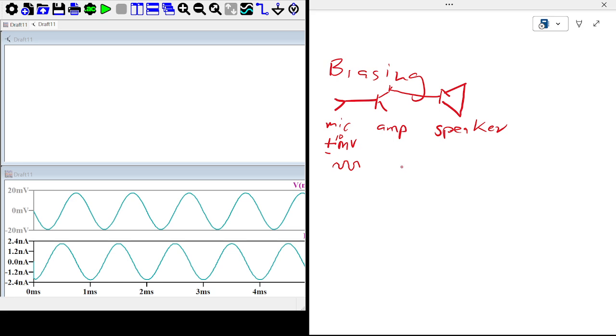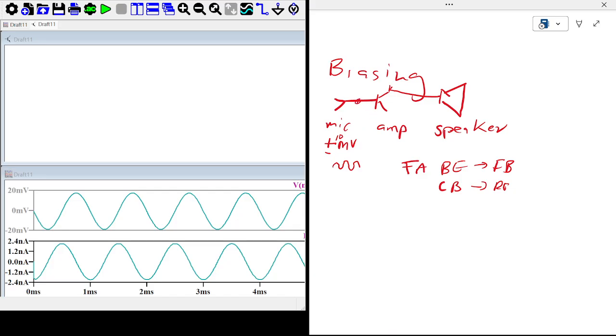Remember, if you want to operate the BJT as an amplifier, we want it to be in the forward active region. In the forward active region, the base emitter junction is supposed to be forward biased, and the collector base junction is supposed to be reverse biased. So our microphone's 10 millivolts is not enough to do that.